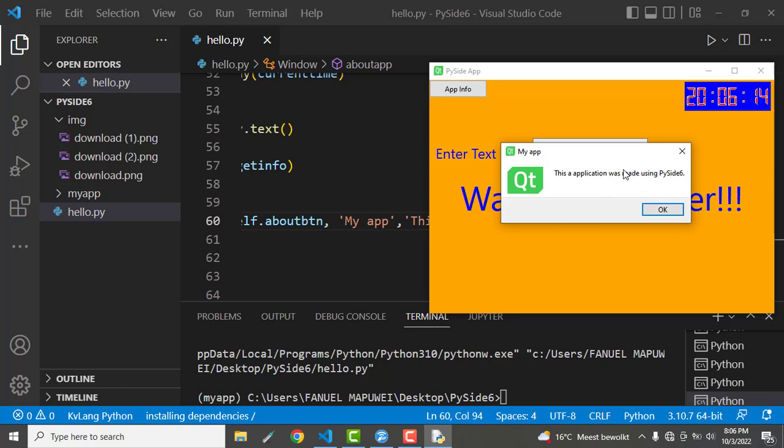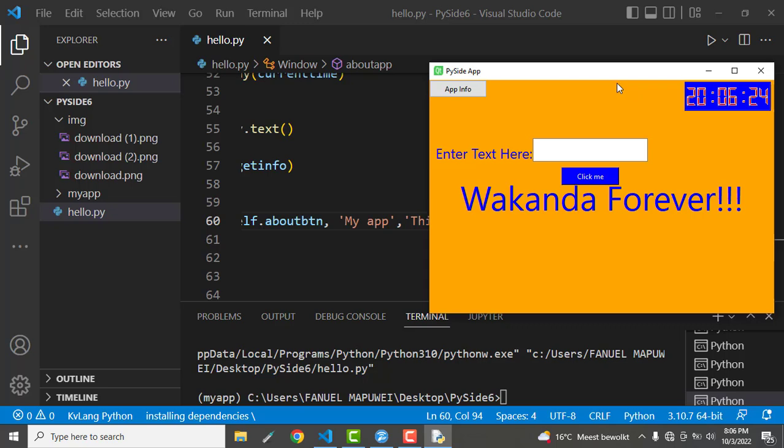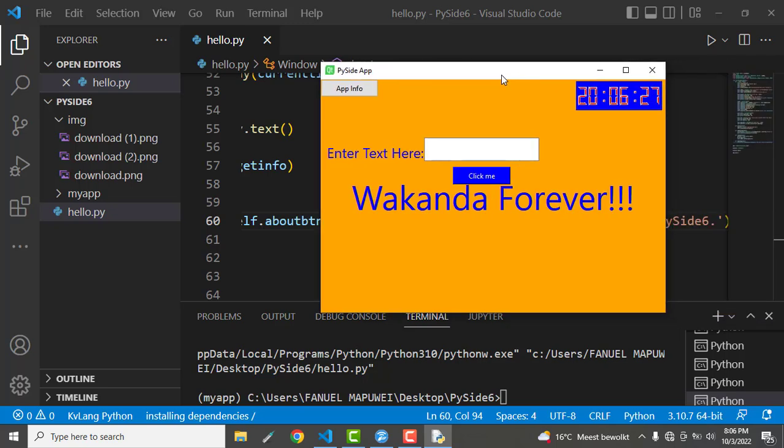I think this was all I wanted to show you for this lesson: that we can add about information and we can pop up a message box. So this is all for this section. In this section, I wanted us to create this application and learn a lot of features in PySide6. We have learned the basic features that you can come across in PySide6.